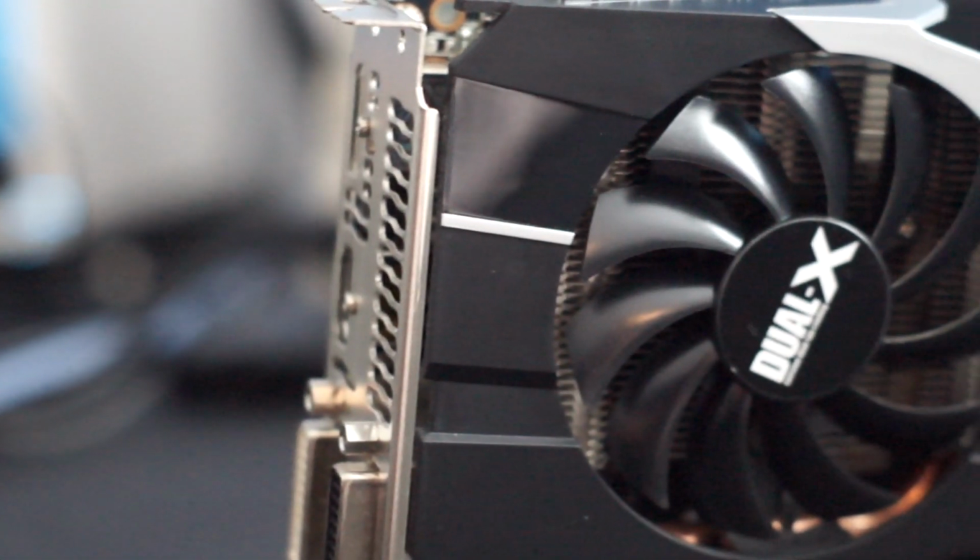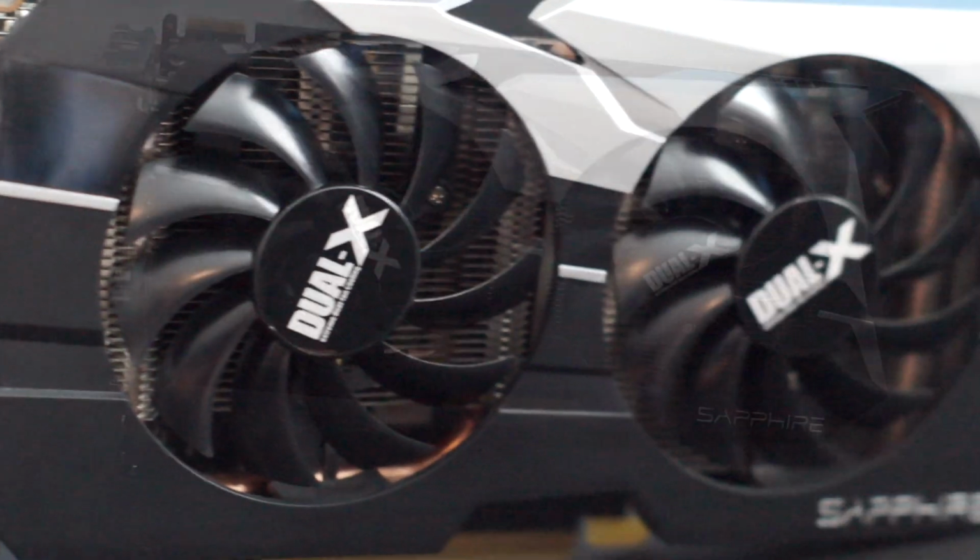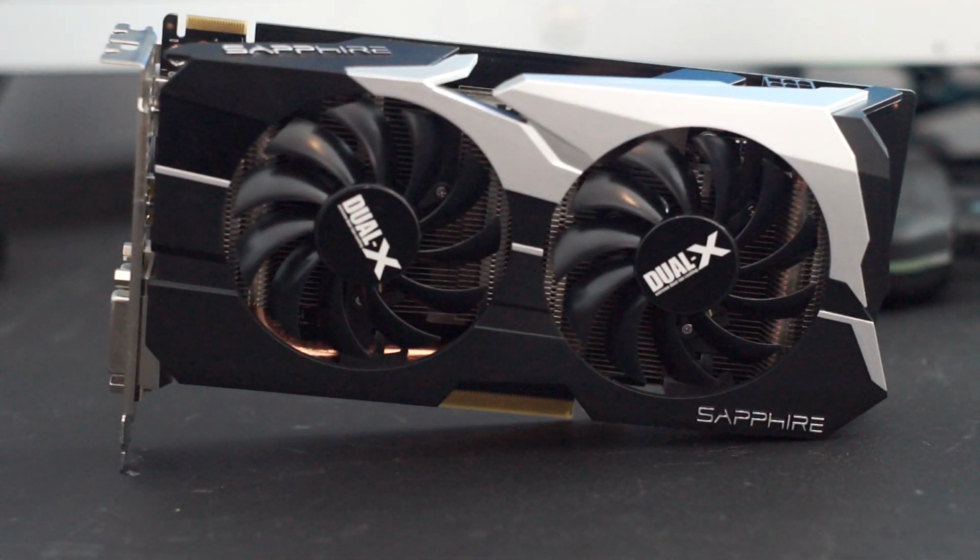Hello everyone, today we're taking a look at the Radeon HD 7970 1GB version, and we're going to see how it performs in 2017. So let's take a look at some of the specifications of the card.